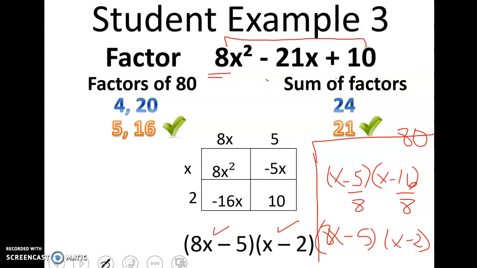Now, if we have time in class today, you're going to practice this. If not, we are going to practice this actually the rest of the week. So make sure you understand this. Feel free to listen to this video or the other video again. I realize it's a lot. It's about 25 minutes, but this is probably the hardest factoring that we're going to be doing. All right, good luck.